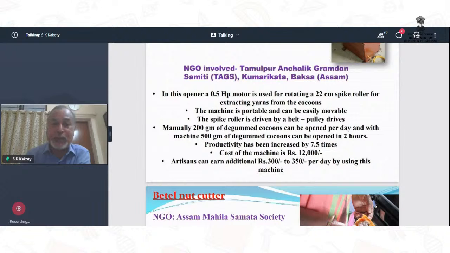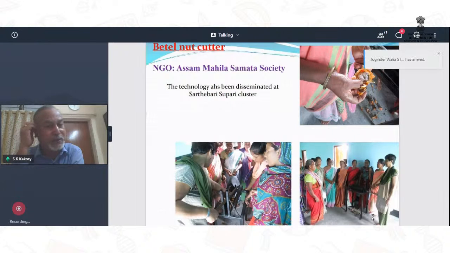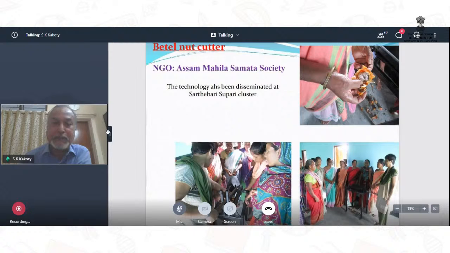Next, please. This is the betel nut cutter. I already explained about this. Actually, this betel nut cutter we developed to intervene because we have surveyed in Goalpara district of Assam, and there we have observed that small children are used for cutting betel nut. And on close look, you will find a lot of finger cuts and other injuries to these little children. So to avoid that, to encourage the adults to carry out this work, we developed this betel nut cutter. This is a very cheap one and also a small one. So people are getting very used to this nowadays.